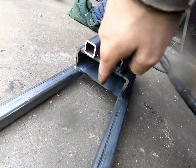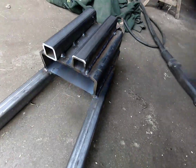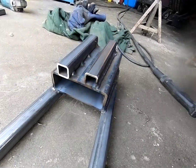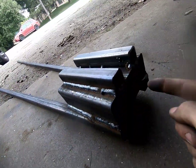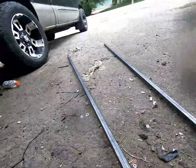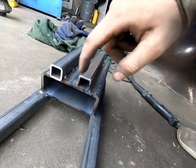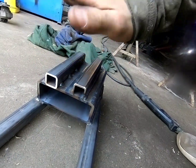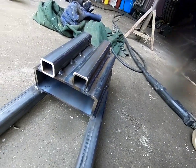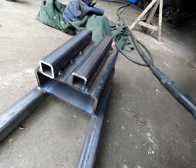So what I'm gonna do now is cover all these holes so water cannot enter when I'm driving, and I don't want it to rust. So that's gonna be covered, that's gonna be covered, and then these two little ends too. Yeah, so I'm gonna just add a piece from here to here because this is where the actual hitch is. I just don't want any moisture coming in this little valley here, so I'll just get to that and then I'll be able to put it on the car and paint it.